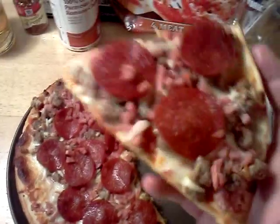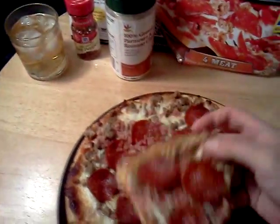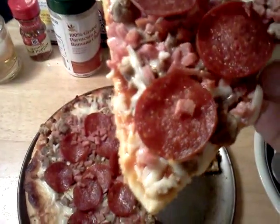Alright, so I got the 420 slice. I'm going to sit here. Oops, drop it. Nope, pick it back up. Show it to you. Lots of meat on there.